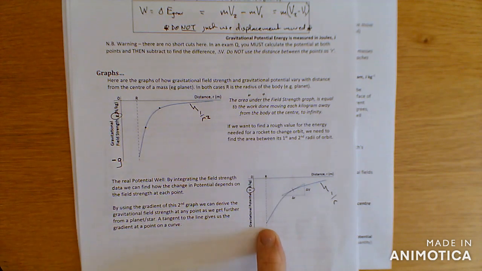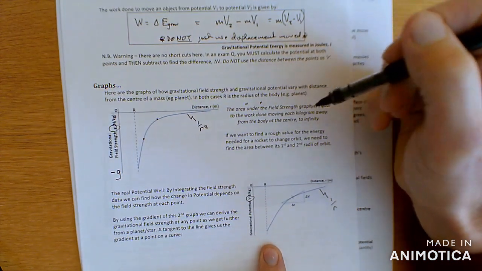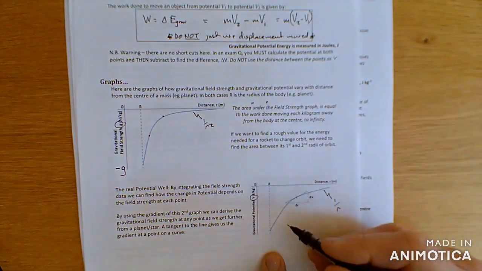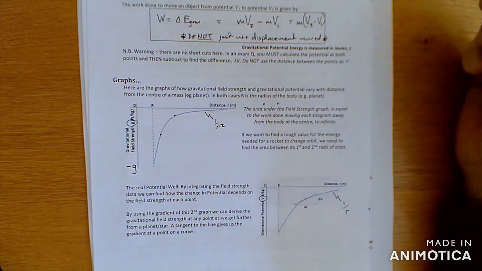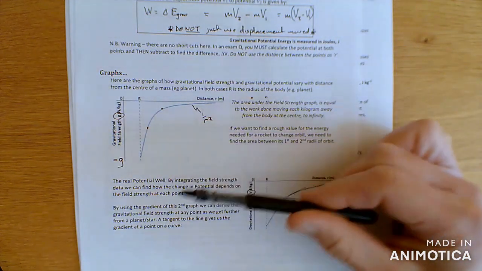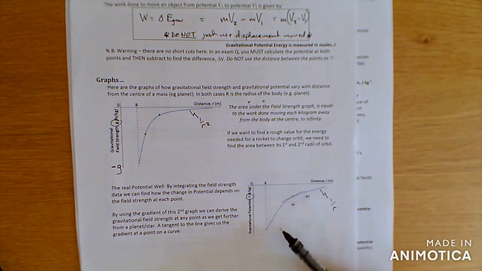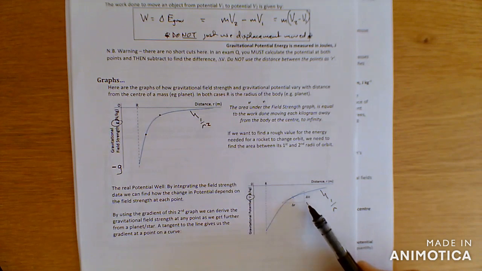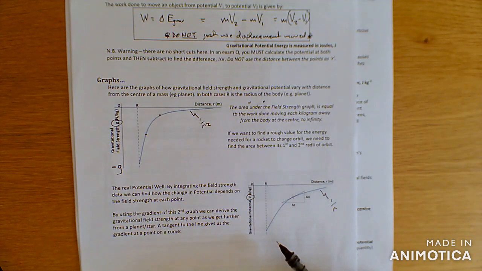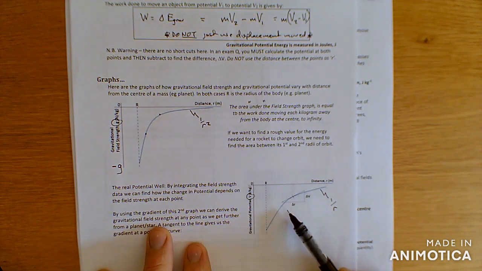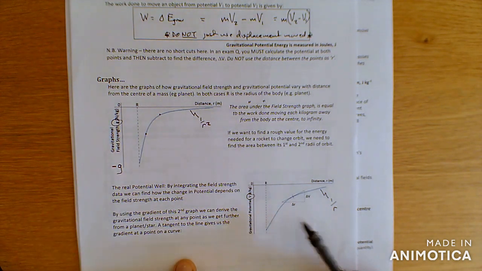Okay, so it's not a linear graph. And in terms of this whole thinking, we just need to work out what's going on with a lot of these things. We are looking at the value of radius away from the planet. Don't think too much about the hole. The hole is like a metaphor to describe what's going on. What we actually want is, as it says here, the real potential well. We can think about how these things work and how much energy is needed to move towards and away from things. But you do have to be careful.